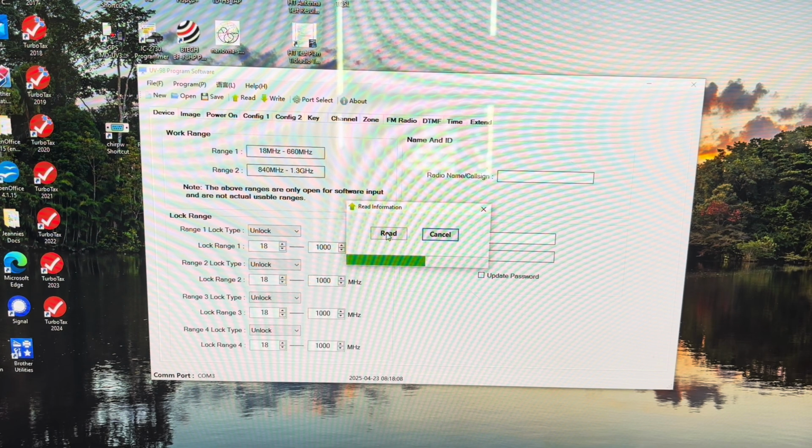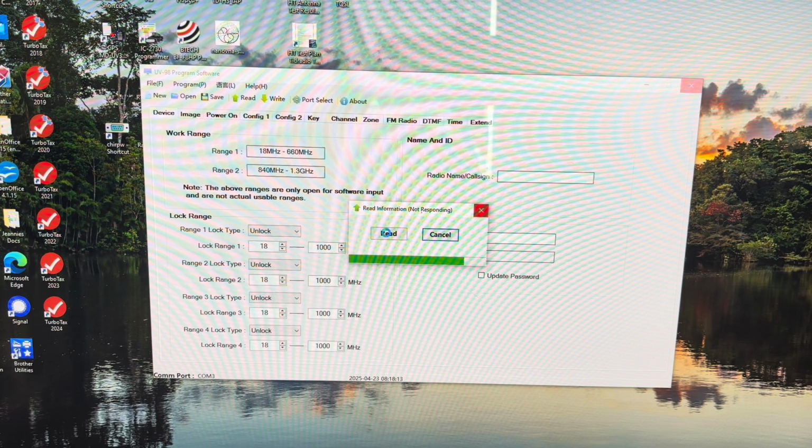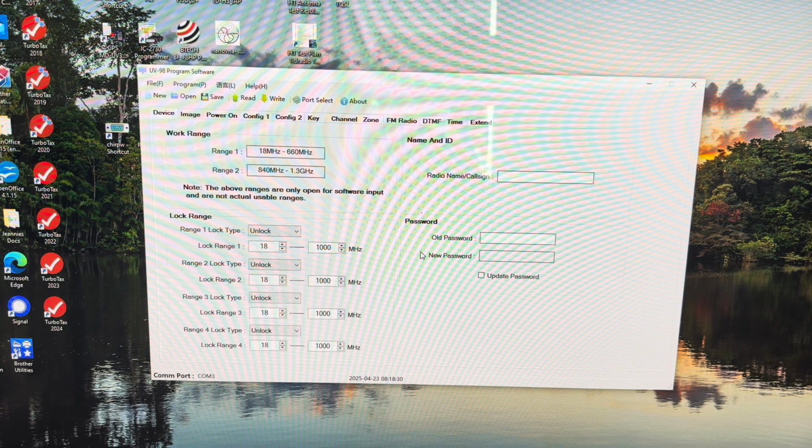And it does take a little bit. Baud rates are sometimes slow. And we're getting close to being done. You might actually sometimes get an error, but it does complete, and it does end up working correctly. So as you can see, it completed and everything was fine.